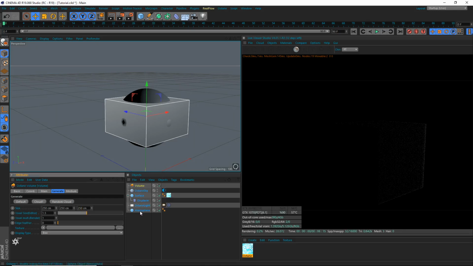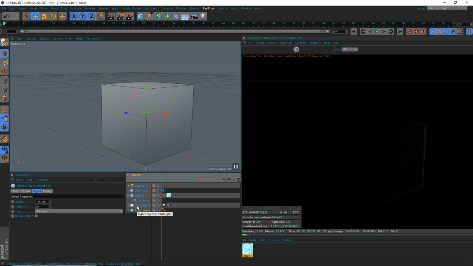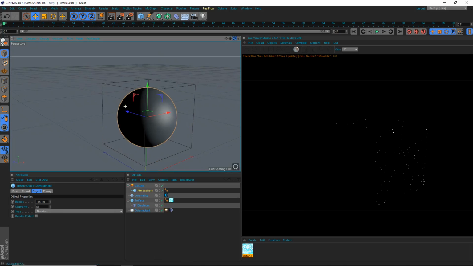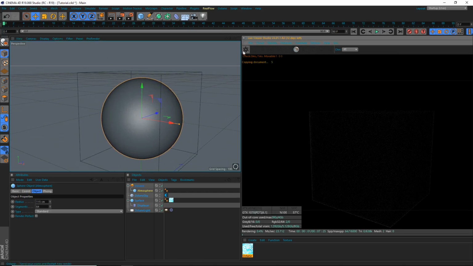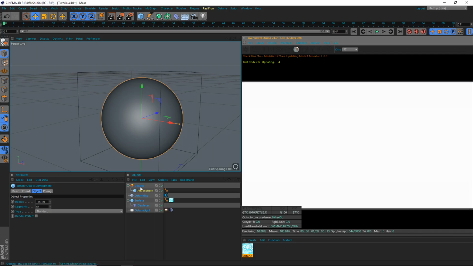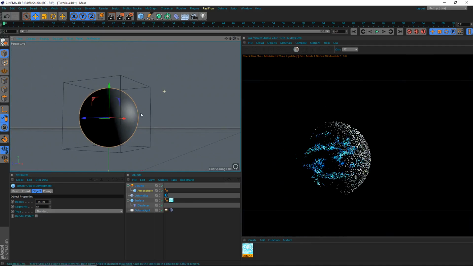Okay, we'll drag back our atmosphere. If Cinema 4D cannot lag, maybe. Thank you, Cinema 4D. Okay. That is just going to load. You will have to restart the render here. Now we should see that the atmosphere fits perfectly around.